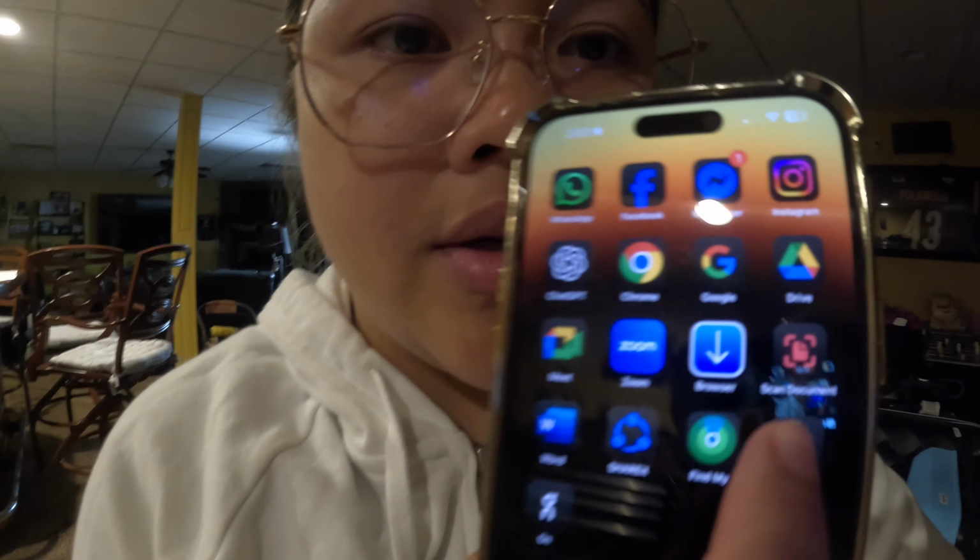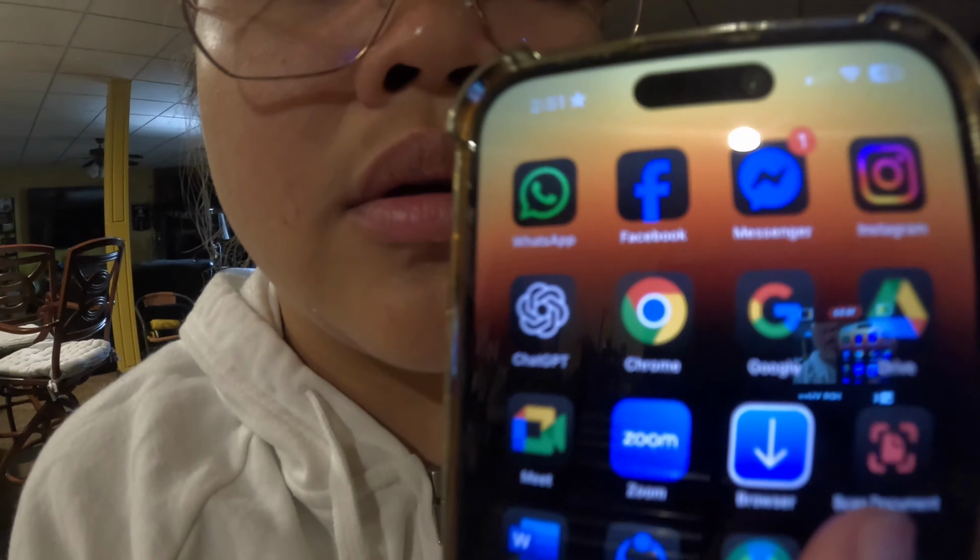Now, what if you don't have an iPhone? Don't worry, it's fine. All you have to do is download a scan documents app from any app store or Play Store. Look for the free one that says Scan Documents, and it's the same process.